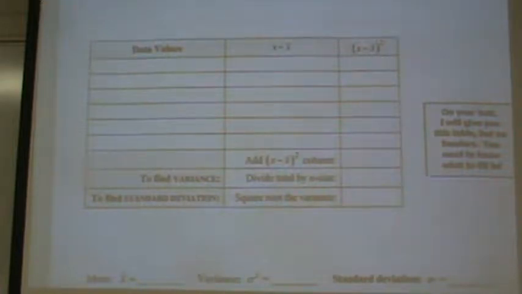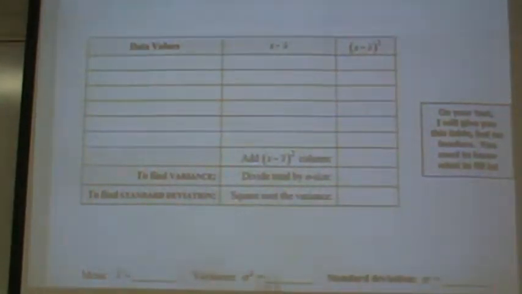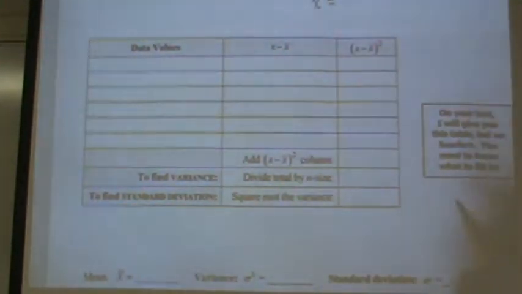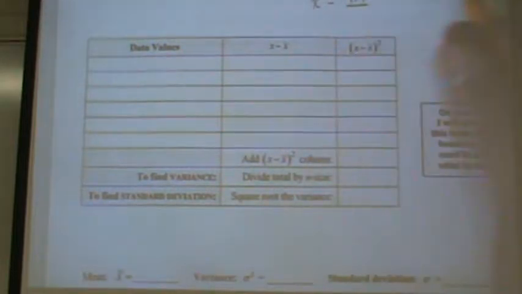Okay, so we're continuing on the got it problem number 1. We're given this data set and we need to find the mean, the variance, and the standard deviation. So our set is already in order. The first thing we want to do is find the mean, so we're going to find our x bar. When we add up all these points, we get 419. And then we have 6 data points, so we're dividing by 6.